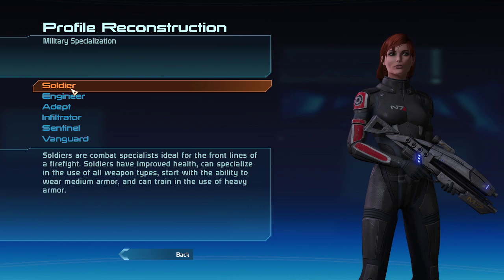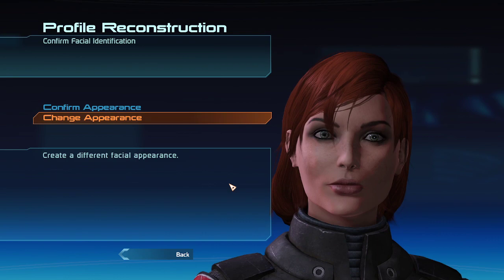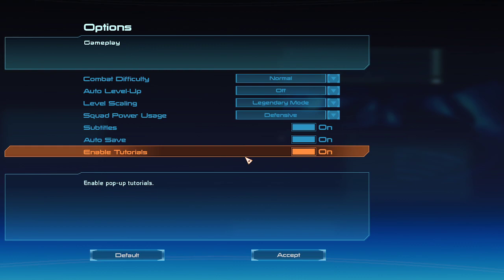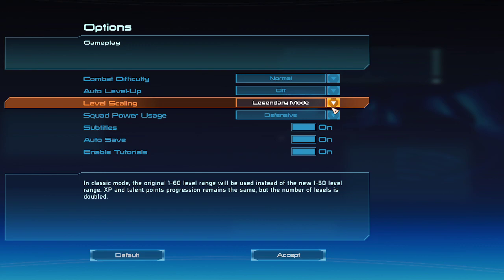Confirm facial identification. Profile reconstruction complete. And you can change your class in Mass Effect 2 and 3. And from my understanding, this Legendary mode, you can go level 160 for the original game, as it was in 2007, or take Legendary mode, which is more unified between 1 and 2, because the level cap was 30 in Mass Effect 2.